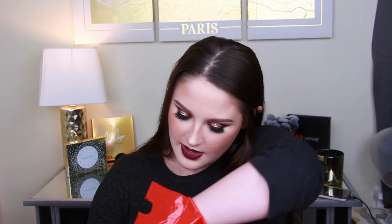I have 2 little bags inside of this big bag. So this is more of the pressed pigments and their eyeshadows and yada yada yada. This is another one. This is Champagne Nights. It's one of the other pressed pigments. And I heard a lot about this from Nikki Tutorials. So I was like, okay, I like everything that you have, and we're on the same pale level, so I'll buy it. So I got that one, and I got a couple of these for my friend as well when I was there because I just knew she would like them.